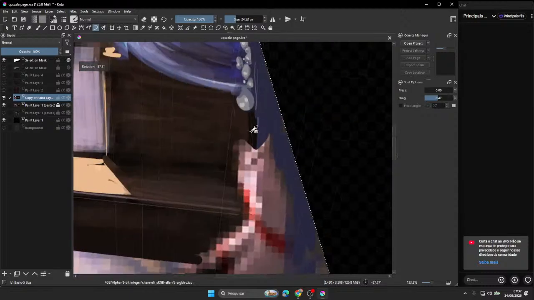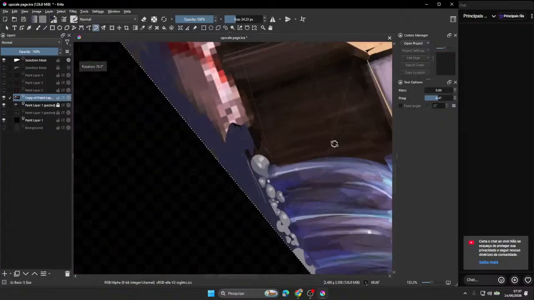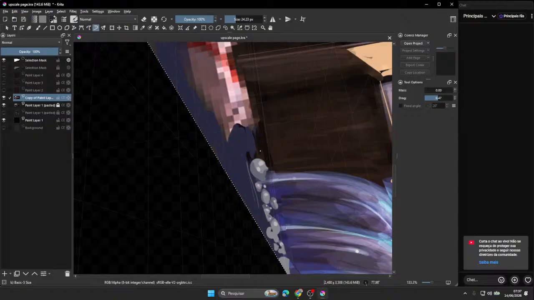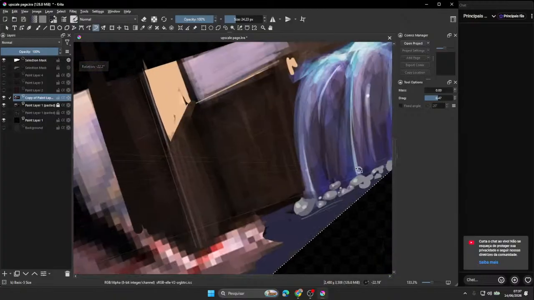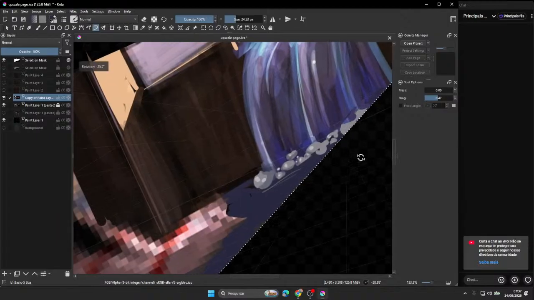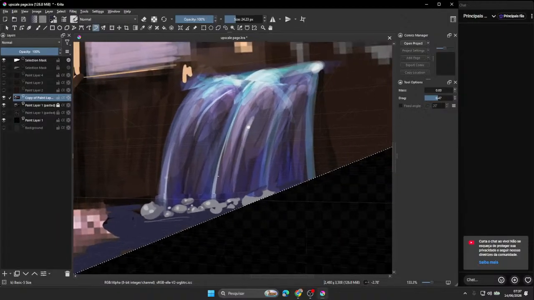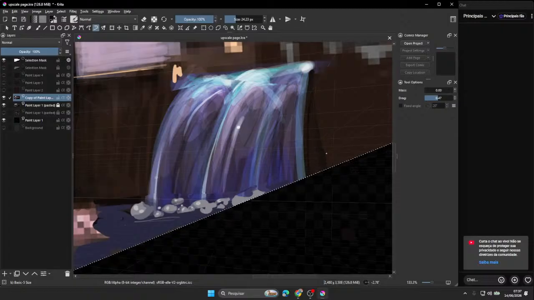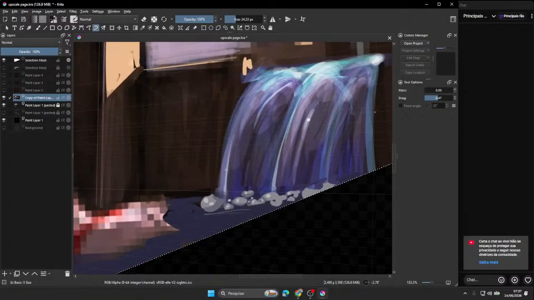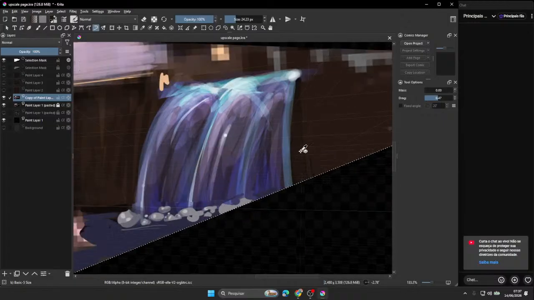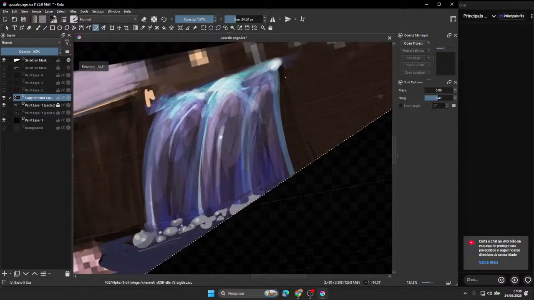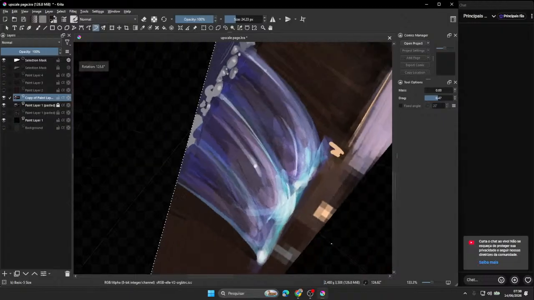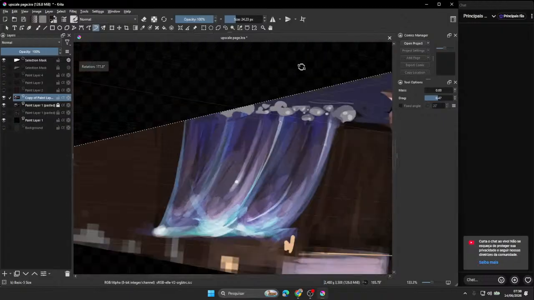I'll need to push this a little bit farther away in here, because the waterfall is actually falling from a distance to the wall, right? Like that, of course. And I think I should increase the angle in here too. Yeah, it's good.